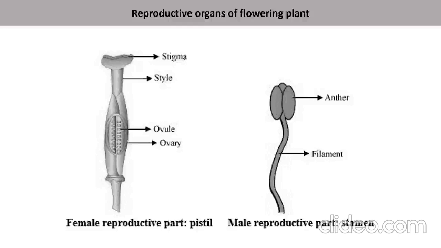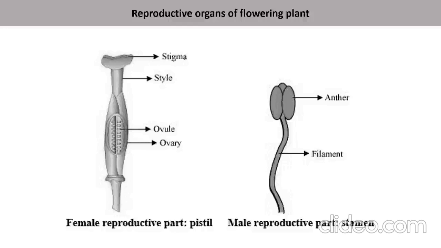So basically, stigma is the first place where these pollen grains can stick, and it's an organ which receives the pollen. When these pollens fly away and get stuck on the stigma, they will travel through the style and then reach the ovary. And in the ovary, it is able to go ahead with the fertilization, which is where the pollens will get fertilized with the ovule.